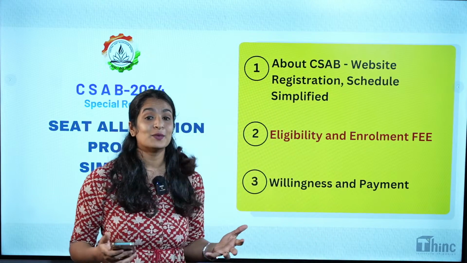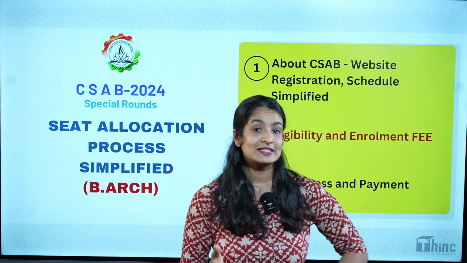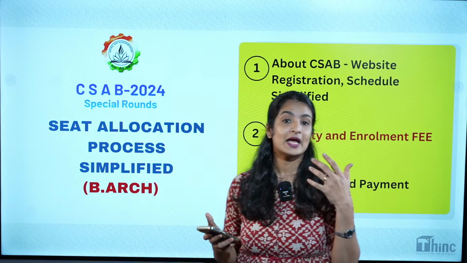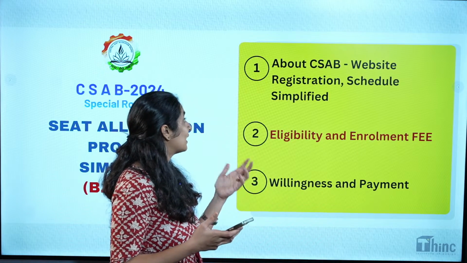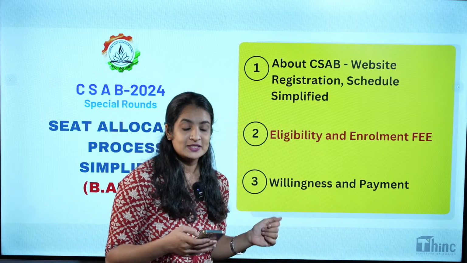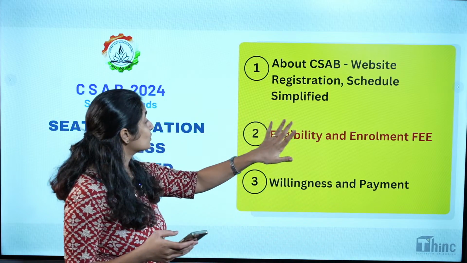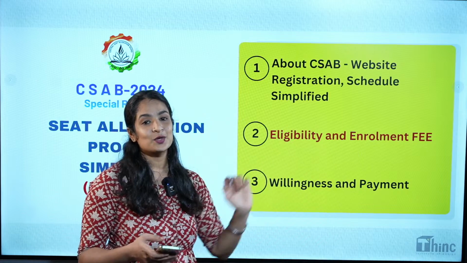So far we have covered what CSAB is and where you can find the information regarding CSAB, where the website is and where the registration link will come. All these things we have covered so far. Let me check if we have any questions so far. Okay, no questions. So let's get into the second part of our live, that is eligibility and enrollment fee.